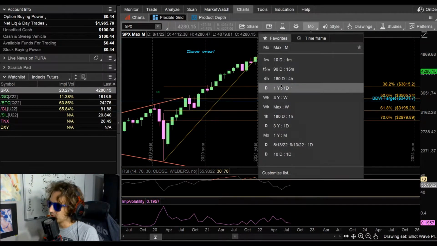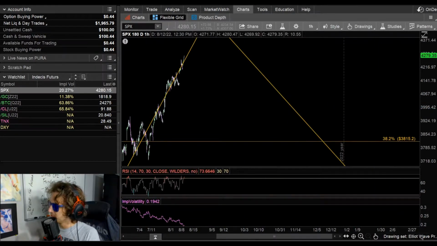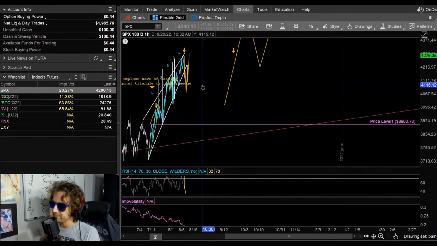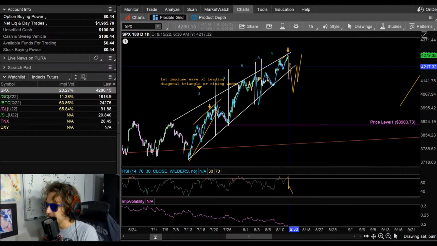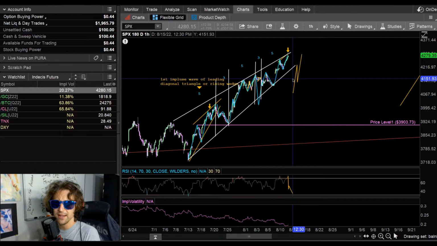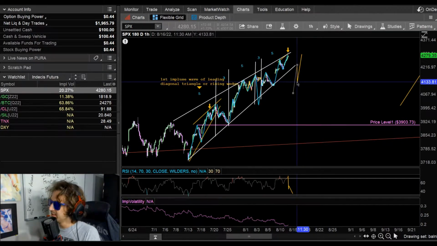But what I really want to do is zoom back into the 1 hour chart and go back to my wedge. I need to clean this up probably a little bit because now it's looking sloppy. So sloppy. Let's see, what's my time at? 24 minutes. I mean, that's okay.